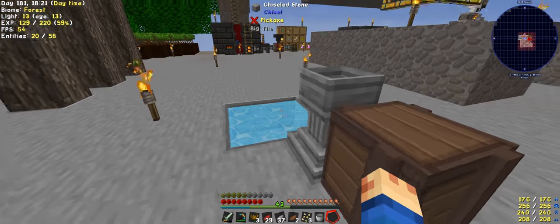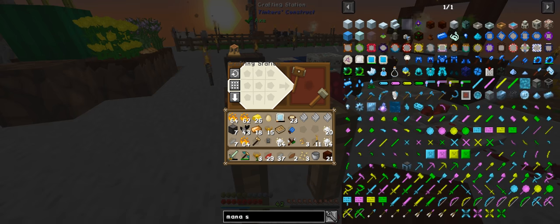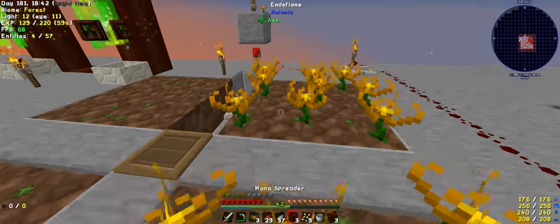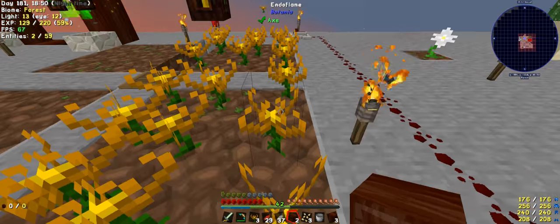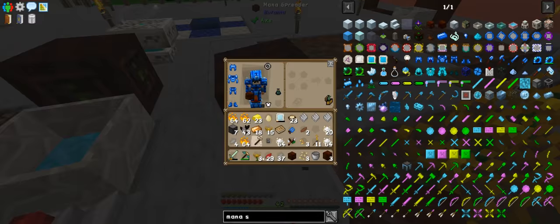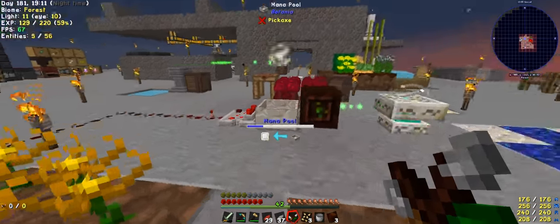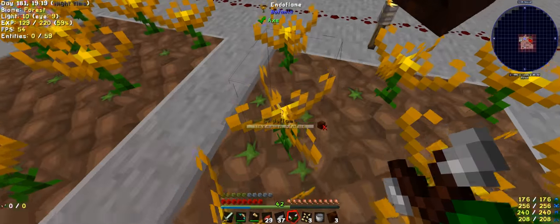Okay, I need to make you, and then I need a mana spreader, and the exact amount of how many we need. So as I said, I'm going to put you above you, and I'm going to put you above you. I know my inventory is full, but that's okay. So we go you to you, and then you to you, and then we relink these.